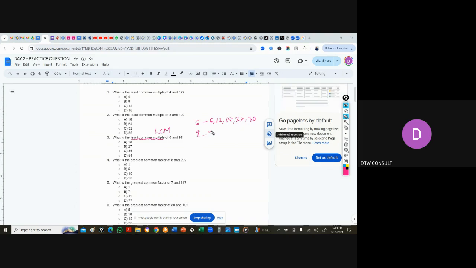Say 9 times 1 is 9. 9 times 2 is what? 18. I think we can stop at 18. Because you know it's the least common multiple. So when you've done the multiples of 6 and the multiples of 9, you look for their common value. You can see here this is 18. This is 18. Do you see that? Yeah. I think I was doing it the wrong way because I was dividing. Oh, no. You didn't watch the video? I did, but I think I missed it there.